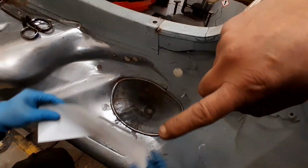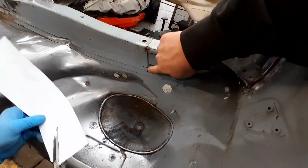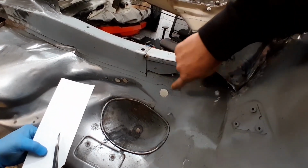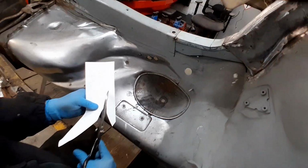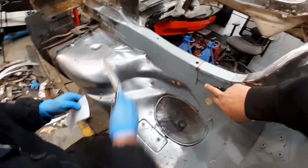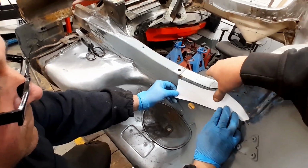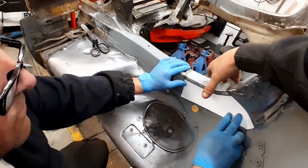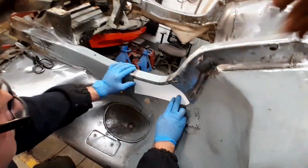So then what we'll do, we'll cut this template out. That'll butt us up to these edges. Once we've cut that out, then we need to follow this edge here, put a piece in this, and obviously follow this chassis rail then around here into this corner. We'll then take this top plate back off. Once these side pieces are made, we'll then weld all this into one piece, prep it all properly, clean it all, prime it inside, and then this will become one panel that will then slot straight in there, and then we can butt weld it all in, flat it all back nice and tidy.